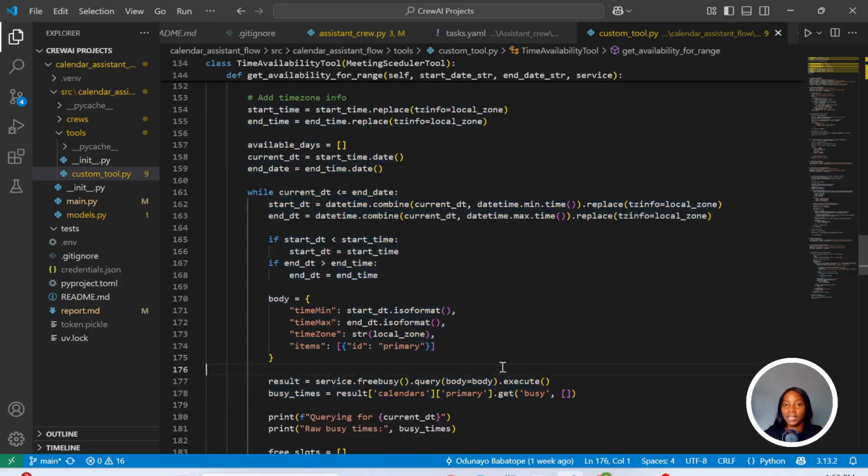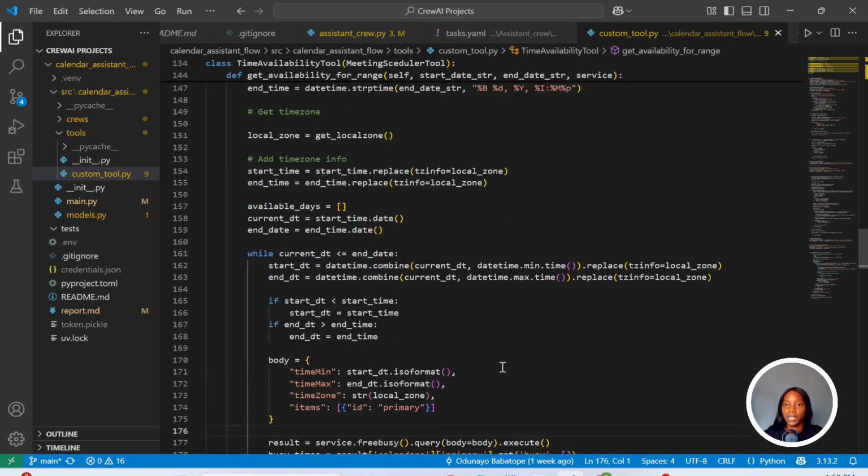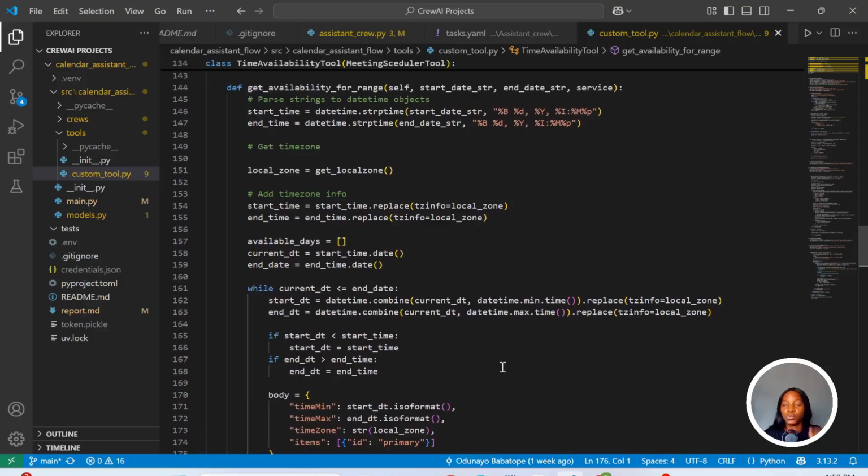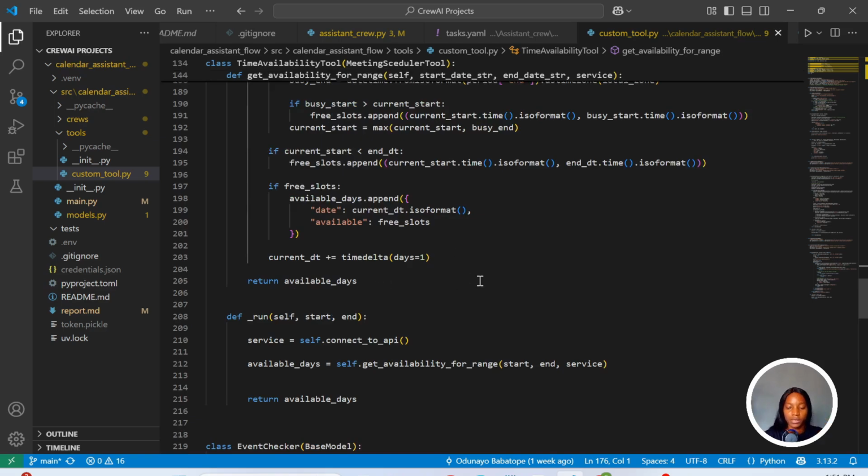Another thing on how I handle everything here is that the user can query anytime. This is 2025, but you might query something like 2026, any dates that they want to query, they should be able to gain access to it on the user's calendar. So then we pass in the results.